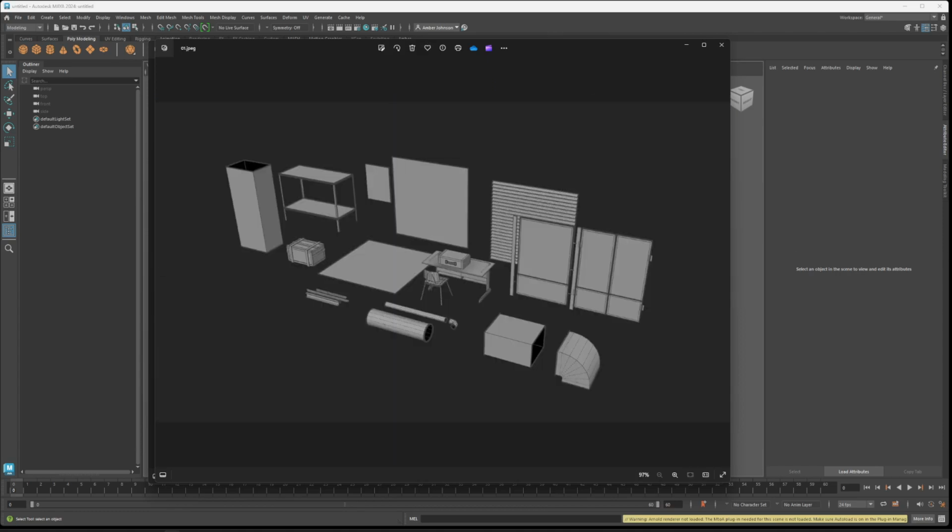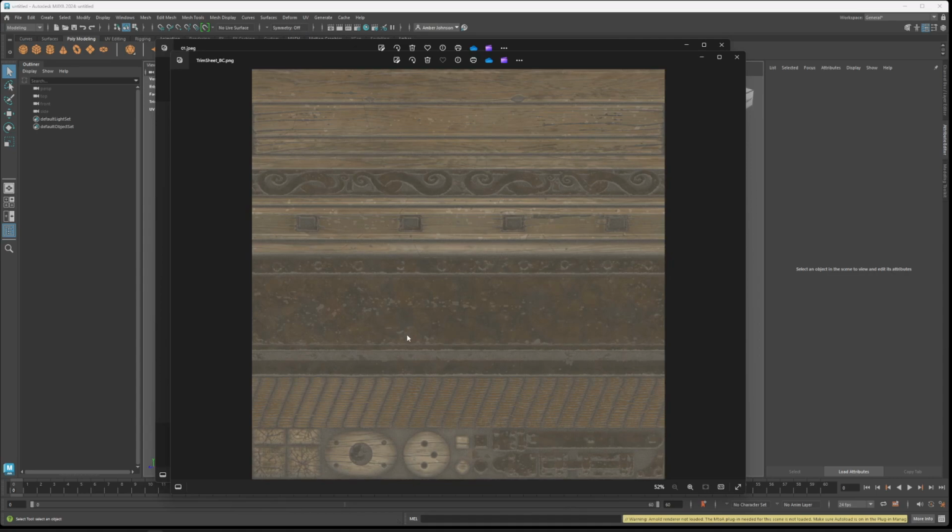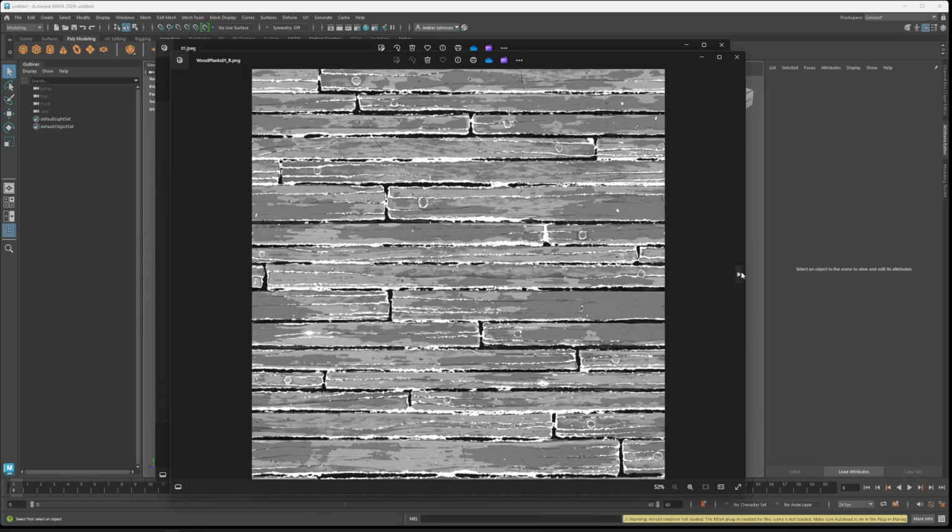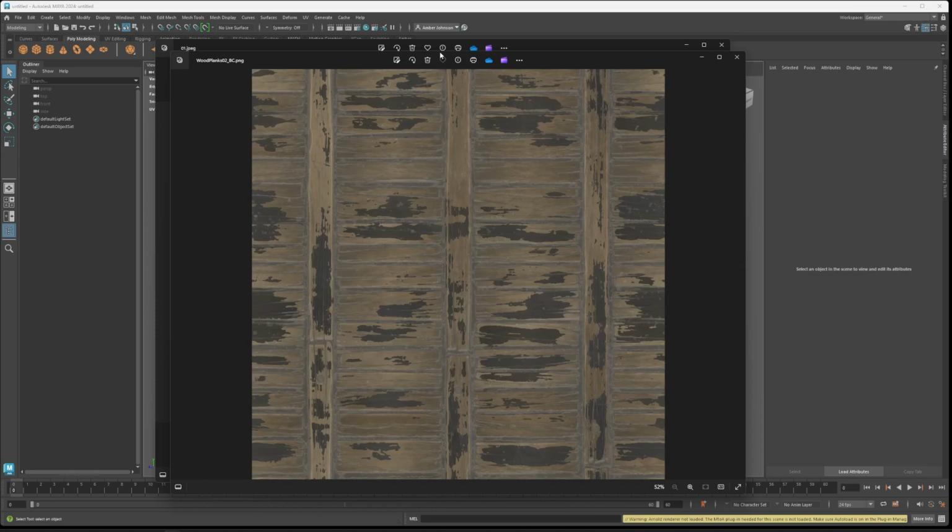Our trim sheet has a decent amount of tileability on one axis. It may have some smaller areas that are characteristically more like a texture atlas, but this is a minimal part of it, kind of like this one. So this is our trim sheet, and then our tileable texture is tileable in both axes. So three different types of texturing. Make sure you understand what those three different terms mean.